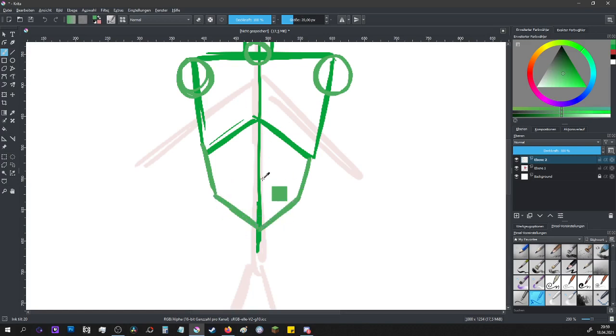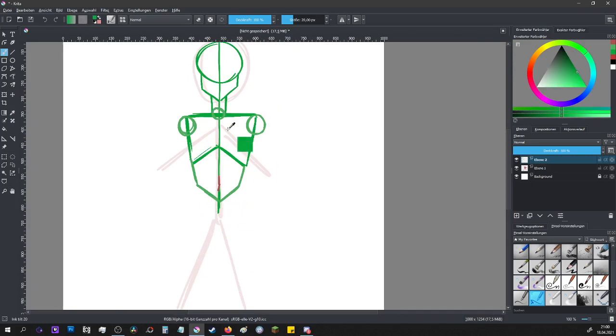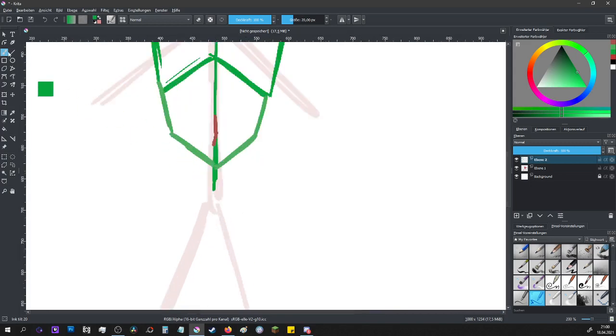This is the stomach area, where we have possible muscles. But because I, out of experience with myself, don't know what a six-pack looks like on a woman, I'm gonna put the belly button there. Magic. So we now have the upper body with the belly button and our shoulder joints. And now it's time for the hips, who don't lie.